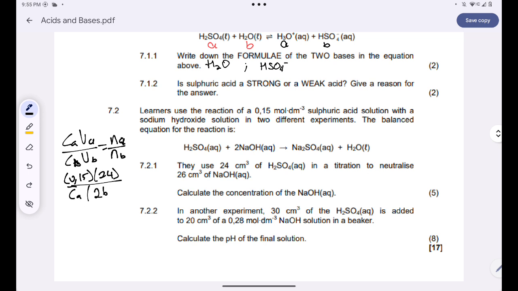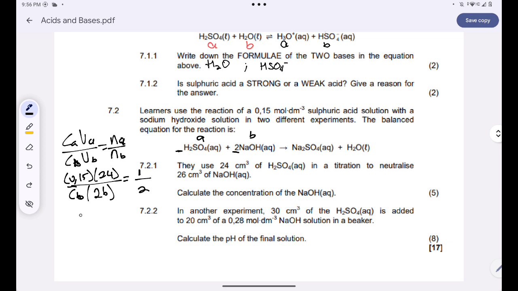The volume is 26. And then Na and Nb, please guys, remember that Na does not represent the number of moles of substance A, and Nb does not represent the number of moles of substance B. It is simply taking the stoichiometric coefficients. Are you together? Since this was my substance A and this was my substance B, the stoichiometric coefficient for A is 1. The stoichiometric coefficient for substance B is 2.